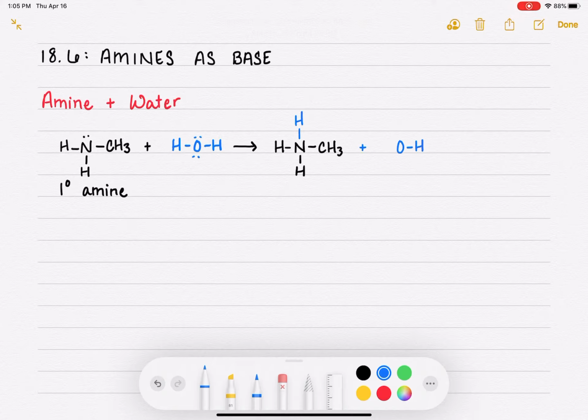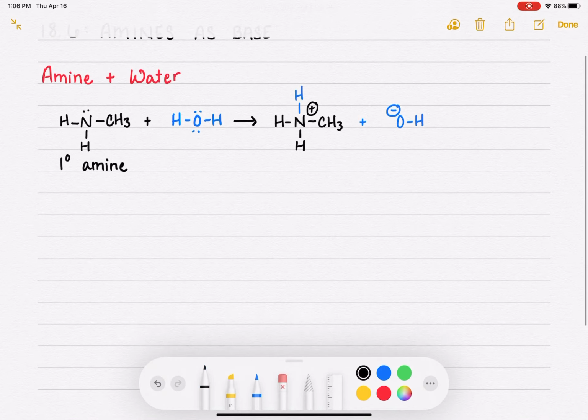And this transfer of the hydrogen from the water to the amine causes the amine nitrogen to get a positive charge, which I'm circling. Circling the charges is pretty standard in organic chemistry, just makes it harder for us to not see the charge. So moving the hydrogen from the water molecule over to the nitrogen means that the nitrogen gets a positive charge and it leaves the oxygen, or what's left of the water molecule, with a negative charge.